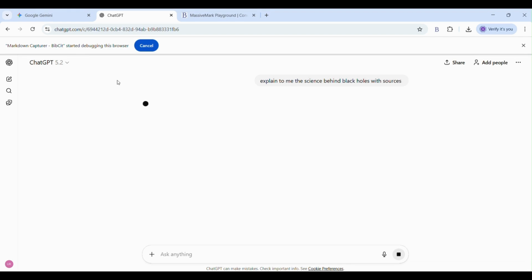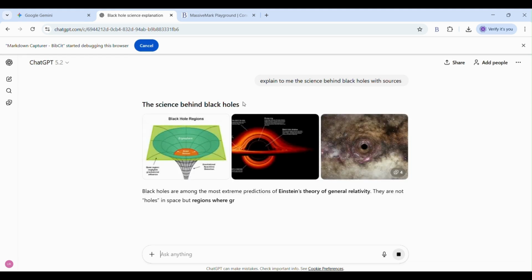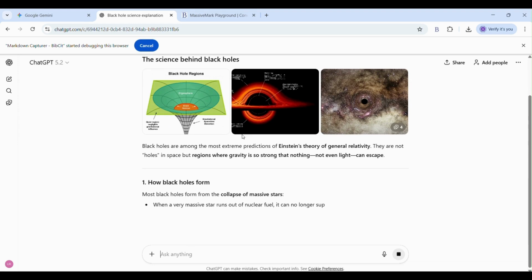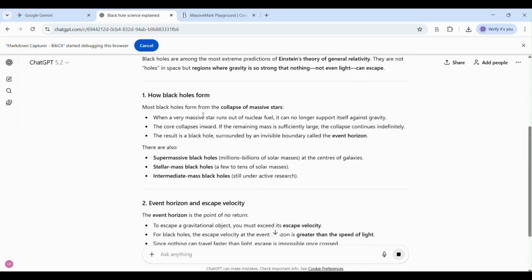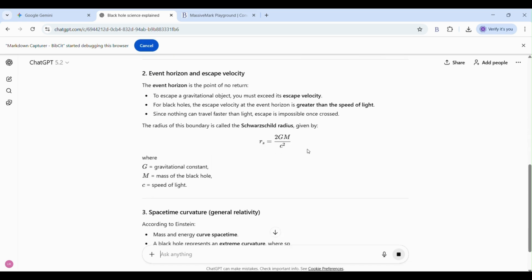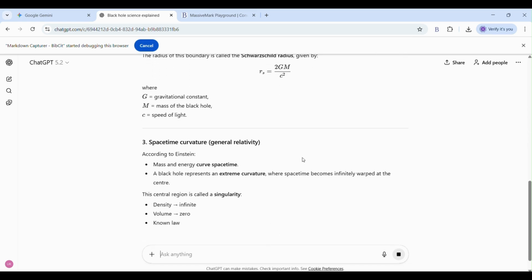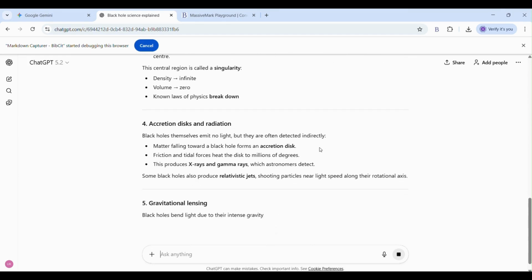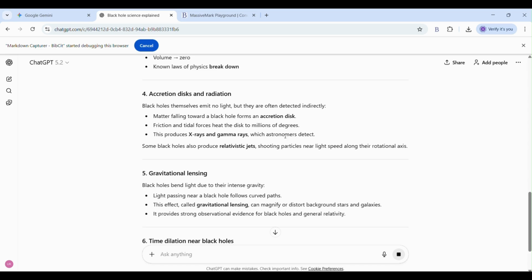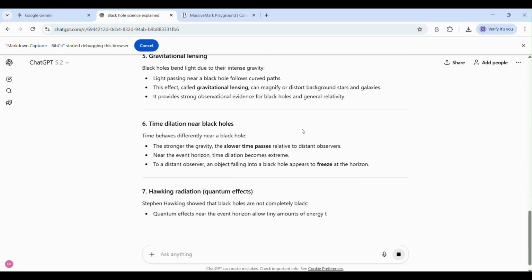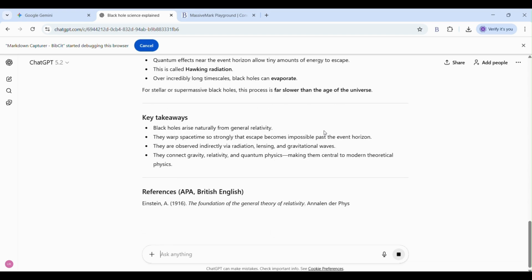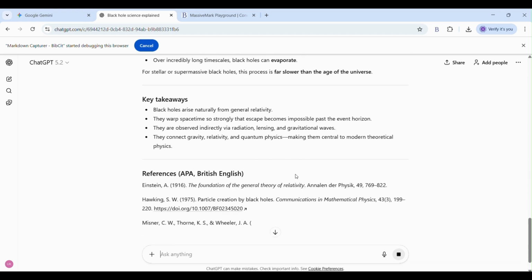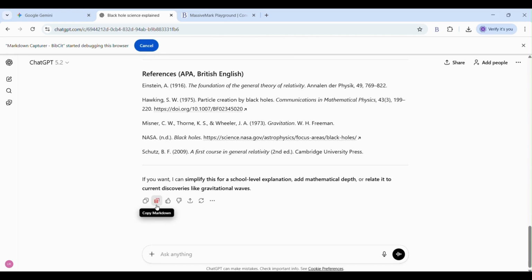So I'll just, as usual, let ChatGPT do its responding. Wait for it. ChatGPT is giving its responses. There's a lot of formatting in here. Some equations have started coming as well. Arrows. There is numbering. There are bullets. The list. And okay, some references as well. Just to show it to you.